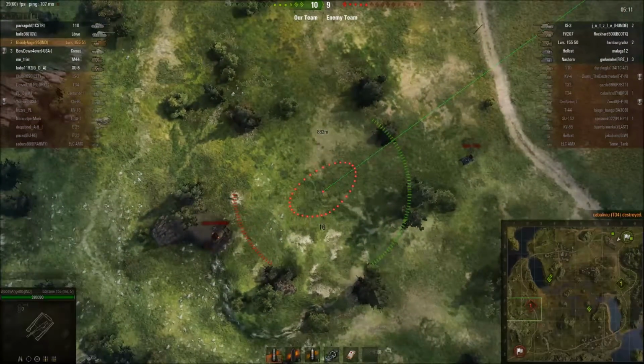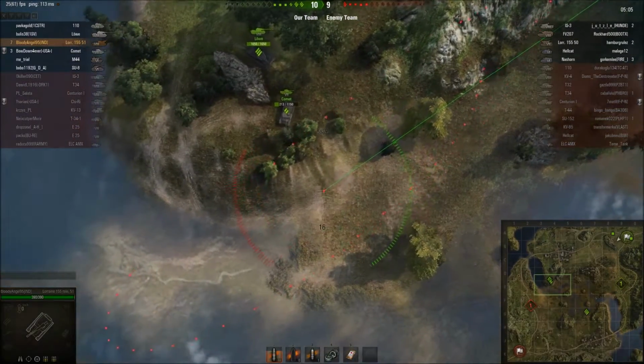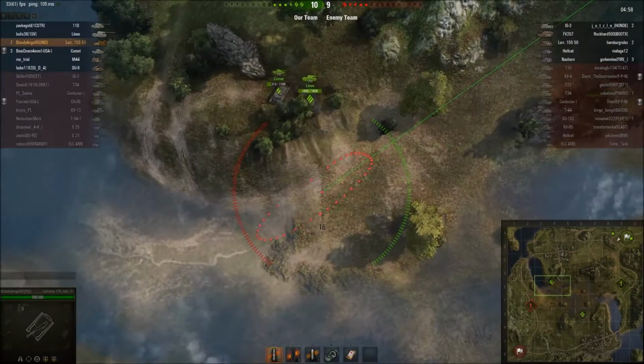Meanwhile, Bloody Angel scores his 7th kill. A very good game for him. This is more than excellent gameplay for any artillery. It's more than I got in any of my artillery games. I think I got mostly 6.